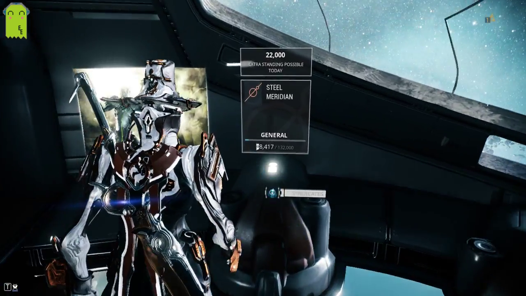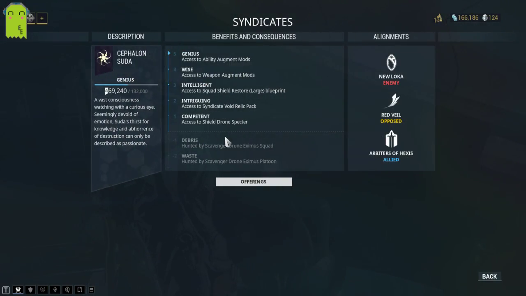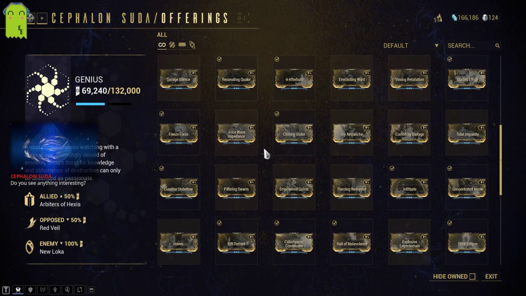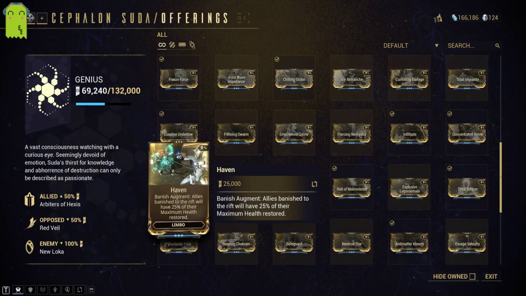All right. I believe it's Cephalon Suda that has it, which would make sense. Do you see anything interesting? So we got Haven. It is called Haven. Banish augment: allies banished to the Rift will have 25% of their maximum health restored.